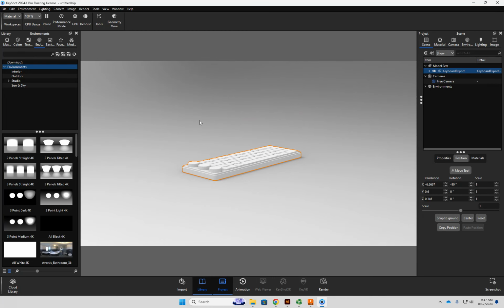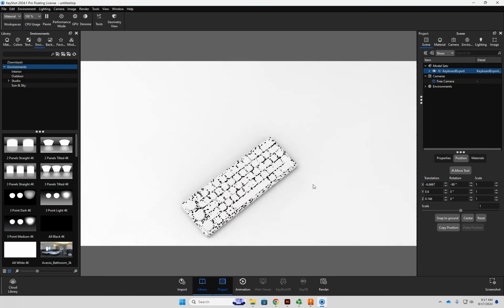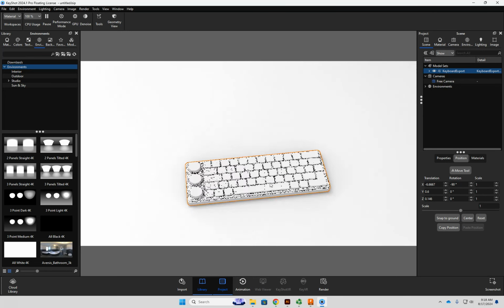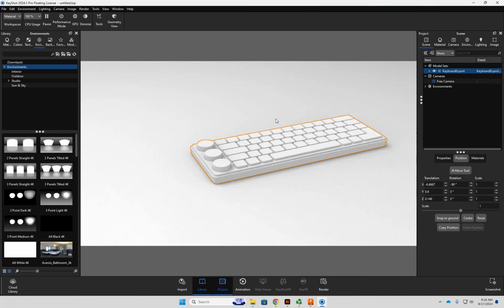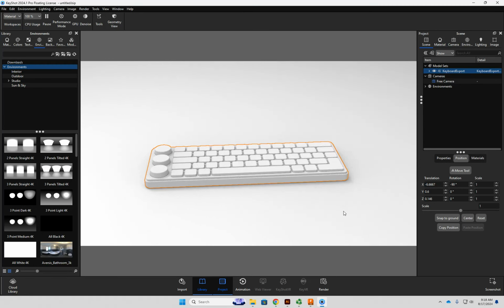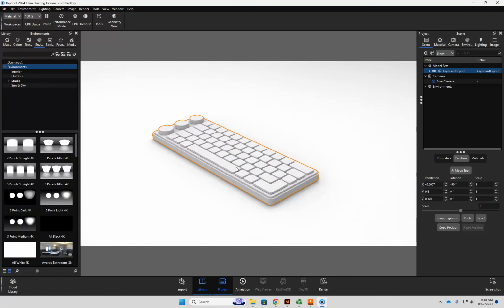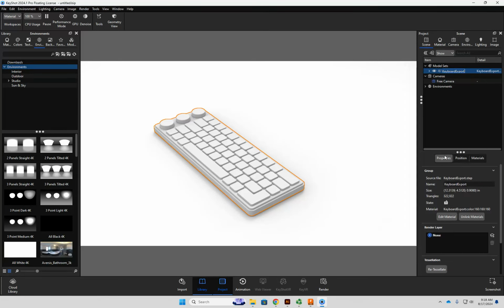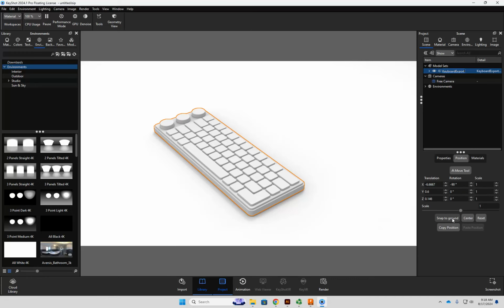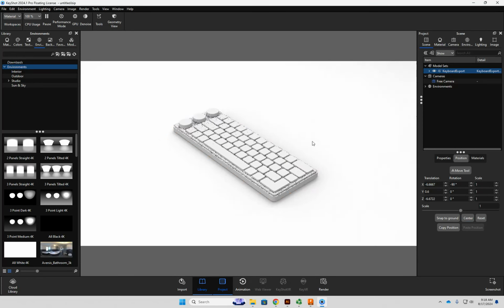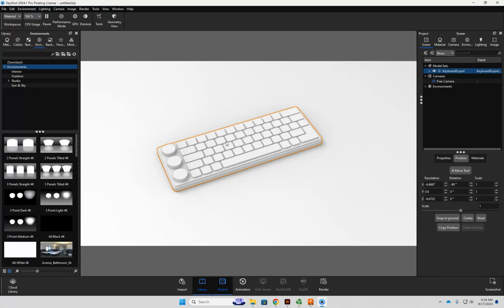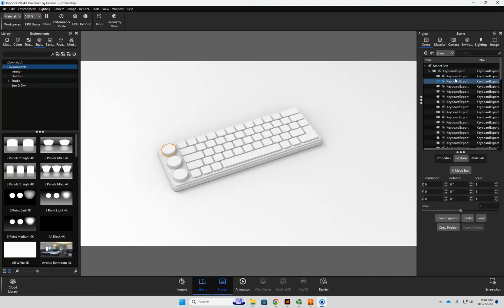Now, the controls for moving around: I'm going to use the left mouse button to rotate, the middle mouse button to pan, and the scroll wheel to zoom. Okay, so there we go. Now my rotate feels like it's a little bit off. Let's go here to snap to ground. Oh, center. There we go. Cool. So now it's actually centered in the scene. All right, good. So now we brought this in, and if we come over here, we should be able to open this up, and you'll see that none of our grouping stuff functions.